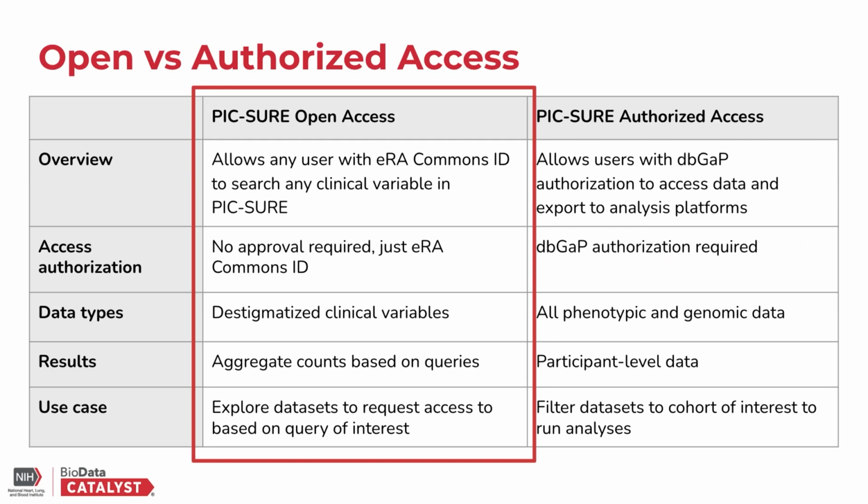And really what this tool is used for is to just explore data sets to request access to. So instead of spending all of this time up front writing up a data access request for a study, you're able to check and make sure that that study actually has data that you're looking for and get some aggregate counts to maybe perform some back of napkin power calculations or perform a feasibility study to ensure that that is what you want to request access to. And then when you put the time in for the data access request later, it's truly worthwhile and you know exactly what sort of data or participants you're getting.